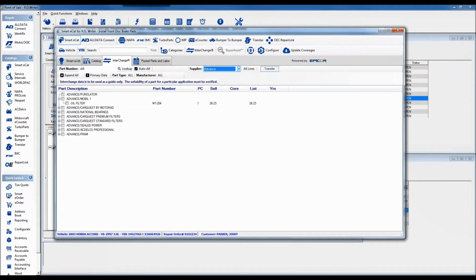So again, I've seen that filter now a couple of times show up on a transaction. I'd like to see exactly how many applications it fits to, again, determine whether this is a one-off or whether this is something that might become or continue to be more prevalent because it fits later model vehicles.